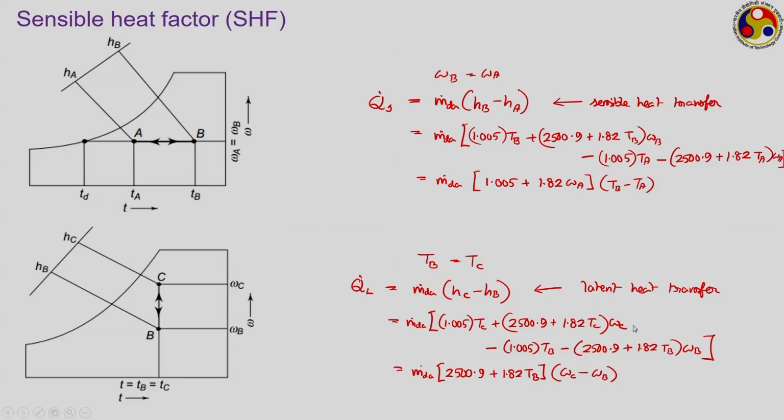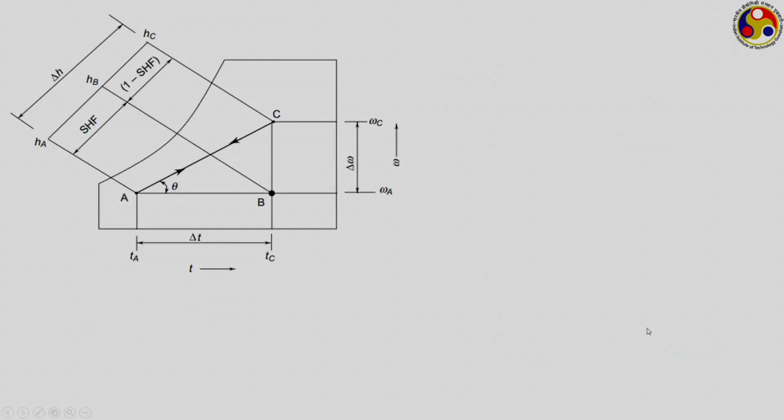Now, if we somehow combine these two processes, a heating and humidification or cooling and dehumidification process, during which both temperature and specific humidity are changing, then instead of visualizing the process from A to C or C to A, let us break it into two steps. Let us consider a heating and humidification process A to C. Let us visualize that the process initially happens from A to B as a sensible heat transfer and then from B to C as a latent heat transfer. Then how can we estimate the total heat transfer that can take place in this process?